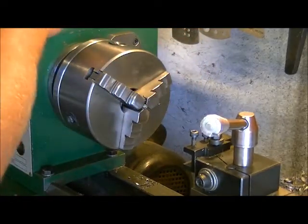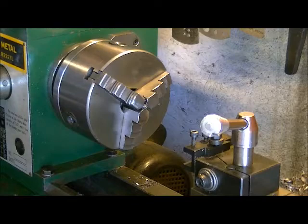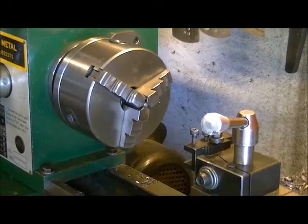Okay. So we'll stop the video for a minute and I'll get this thing remounted and we'll start turning down our diameter for the 5/8 and we'll just keep going. So I'll be right back.